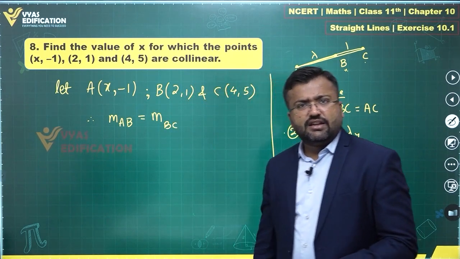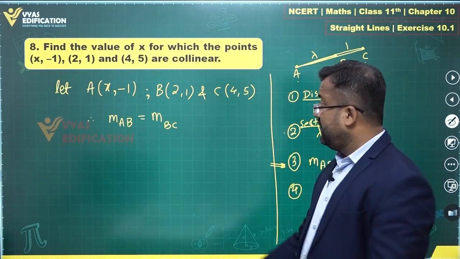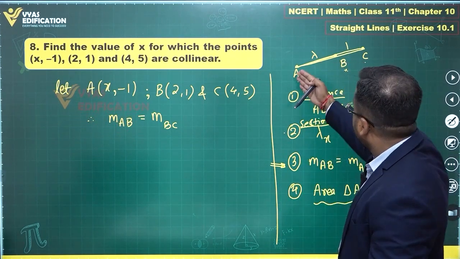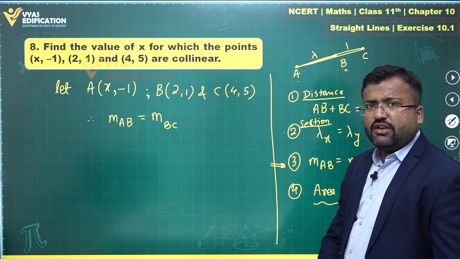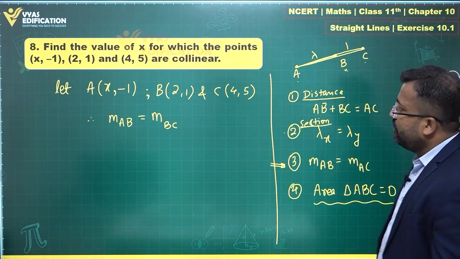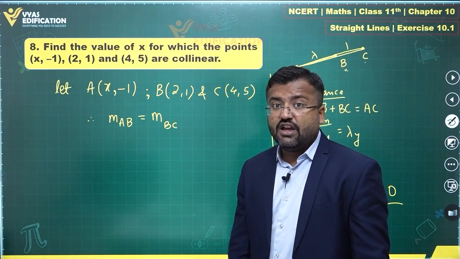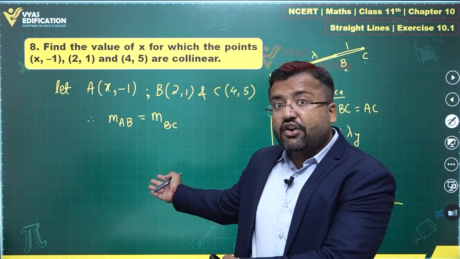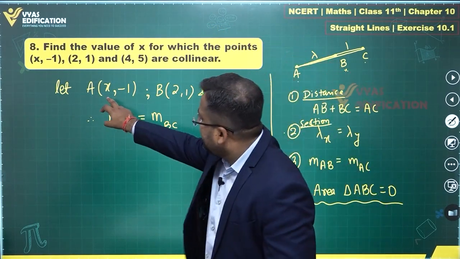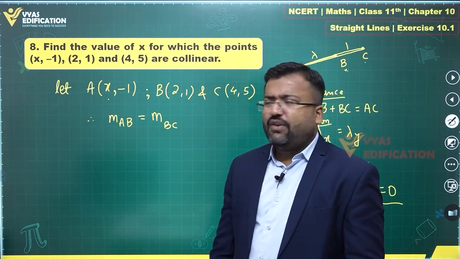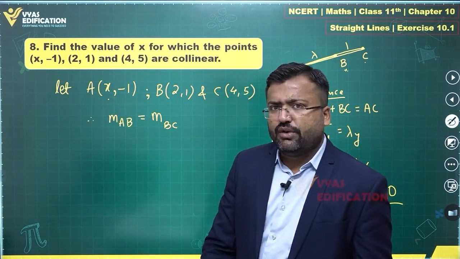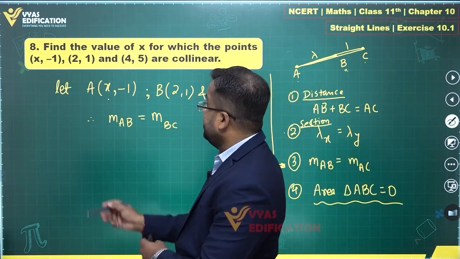Is that okay? Will that make any difference? No, it will not make any difference, right? So m of AB, m of BC and m of AC all are equal, right? So this is okay, or you can write it as this as well. Now why am I using BC over here? Why not writing it as AC? You see, the vertex A has the variable x. Why write x twice? Why not write it only once, right? So we have done that.